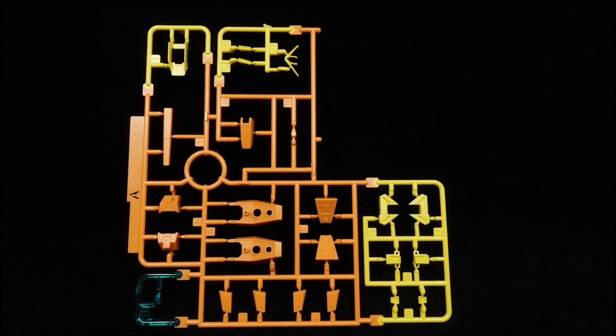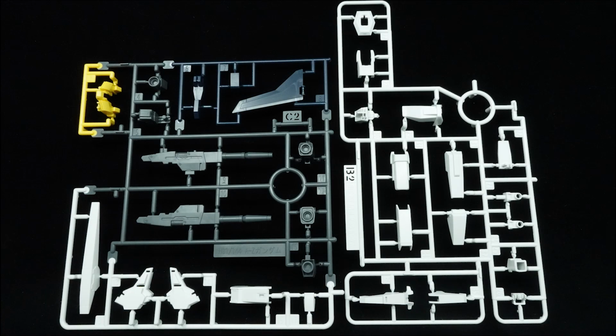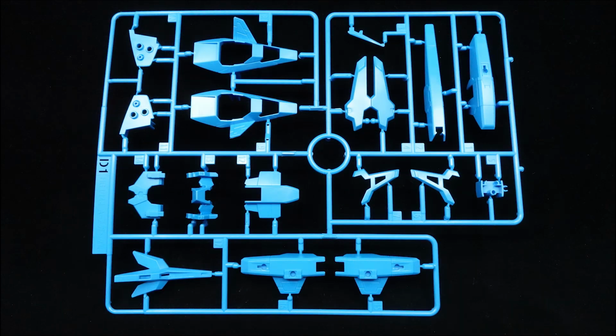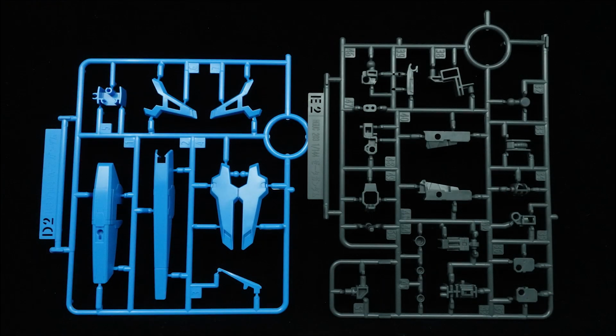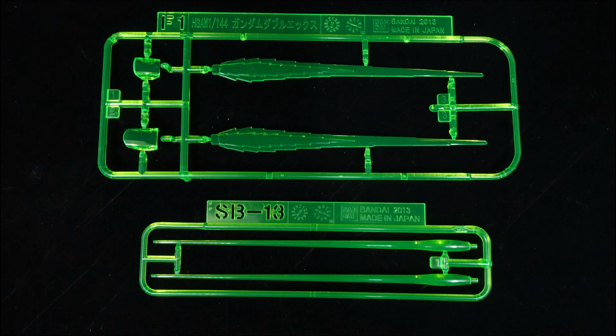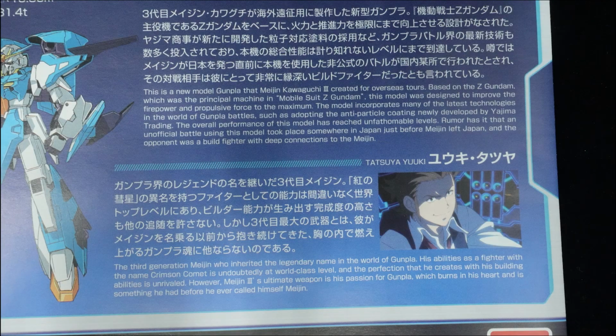This kit comes with a total of 12 runners and a tiny sticker sheet, and being based off of the high-grade Zeta Gundam Revive, it is unsurprising that the build would be more or less familiar to repeat builders. Though, since the majority of the armor pieces are completely unique to the AZ, the build experience is definitely refreshing to go through. Though I would recommend having some build experience going into it as a beginner, due to the number of small parts used to replicate the intricate color separation.